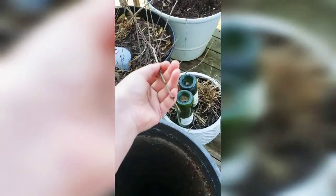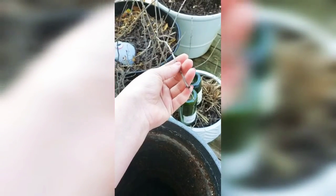And my lilacs are going to get repotted because they are probably busting out of their seams, because they've been in those pots for 2 years now, and they are not a dwarf variety. They're a bloomerang, so they'll rebloom season over season throughout the summer, but they're not a dwarf variety, so they do need to be potted soon, probably in the next couple days, because they do have buds on them, and the buds are starting to burst open in a couple of places, so I need to get that done.